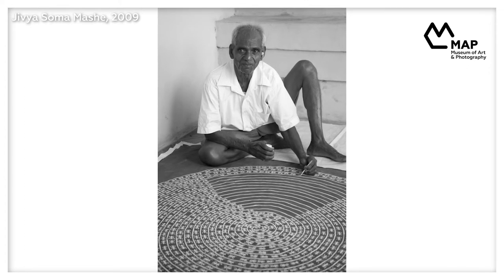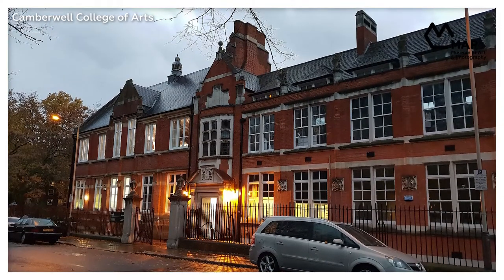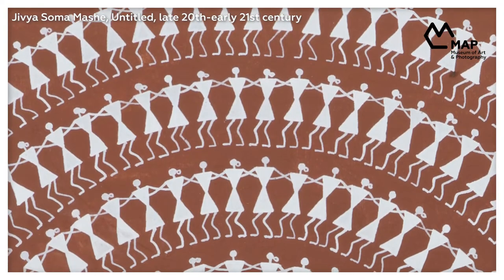While Maché popularized Warli paintings, Butelek was a true pioneer of the textile art and the off-loom technique of weaving. Tadeusz — known as Tadek Butelek — was an emigrant to the UK. He was born in Poland in 1922 and died in England in 2011 at the age of 88. Butelek first studied textiles in the late 1930s at the Polish School of Art, where he was introduced to weaving along with painting and stained glass. After serving in the army, Butelek came to England and studied painting and drawing, but later transferred to Camberwell School of Arts and Crafts, where he focused on textiles.